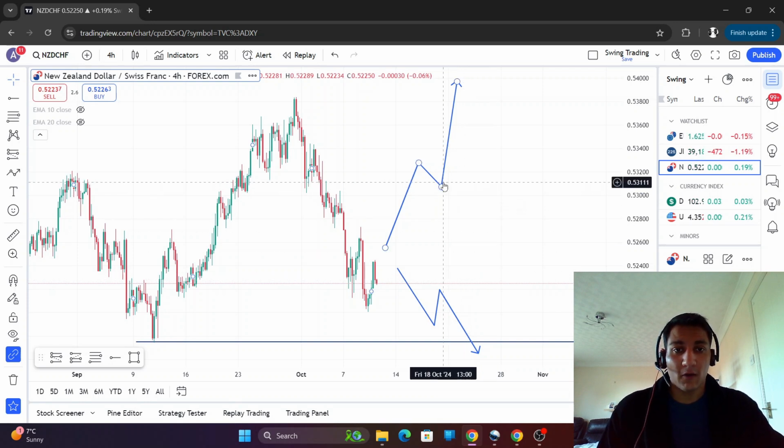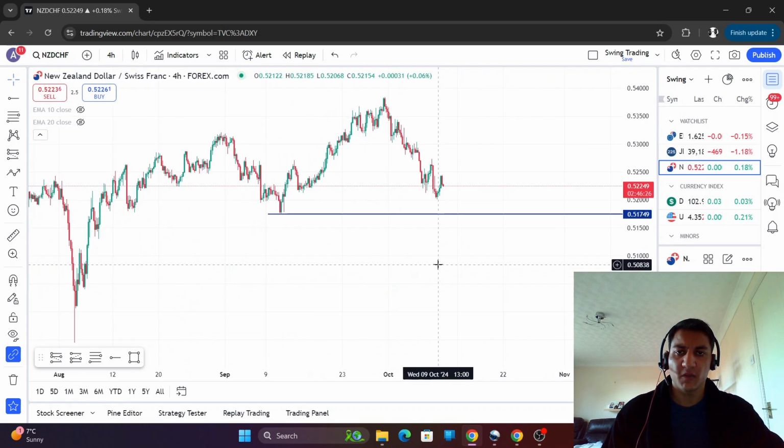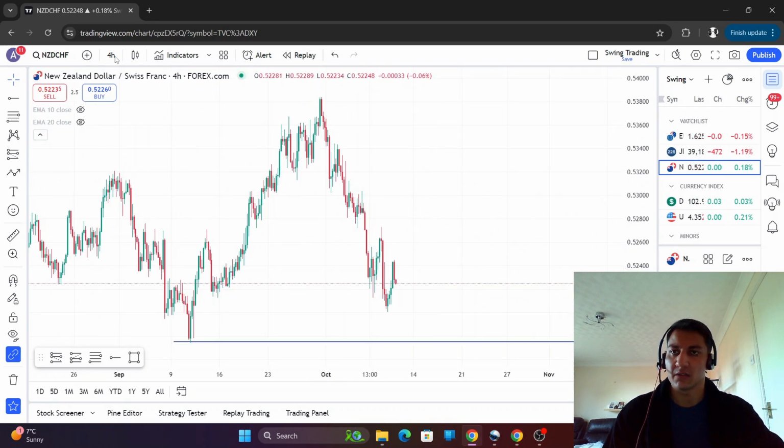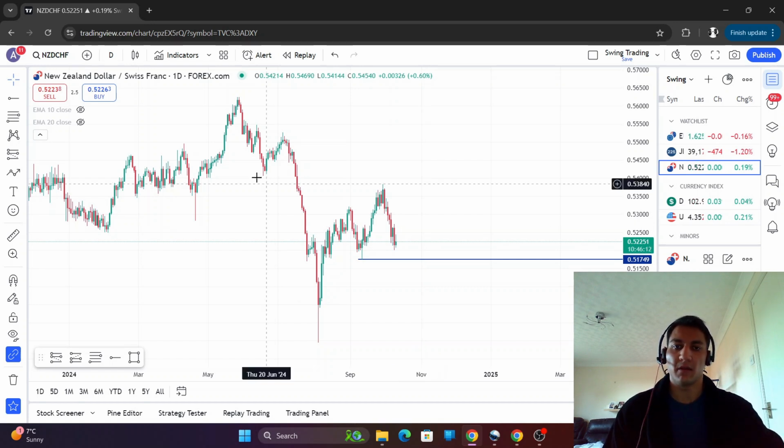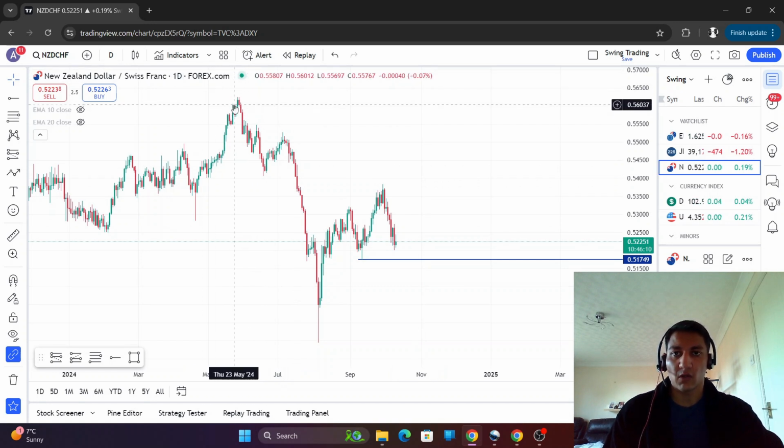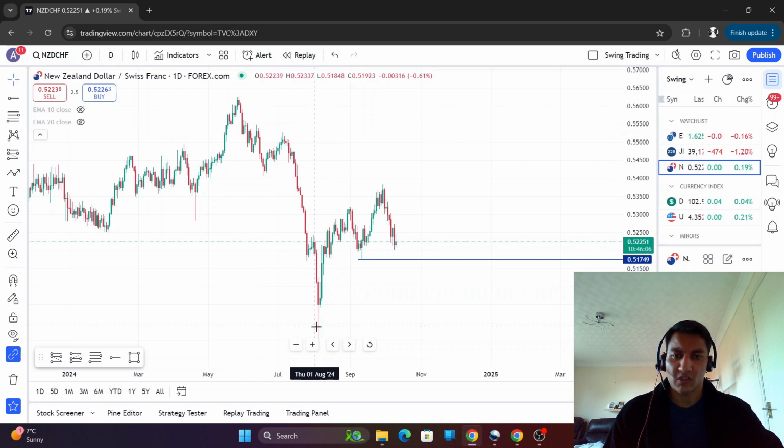And I hope most of you think that it's quite unrealistic that we're going to go all the way up here. Because if we just zoom out, or actually let's get on the daily chart. This is the second thing I'm looking for: the trend. I'm looking for the higher time frame trend. I want to see what direction price has been going in and where smart money actually wants to push this thing. If you look, we're on the daily chart here, and clearly we've been bearish. We've gone down, retraced into this order block, huge displacement down.